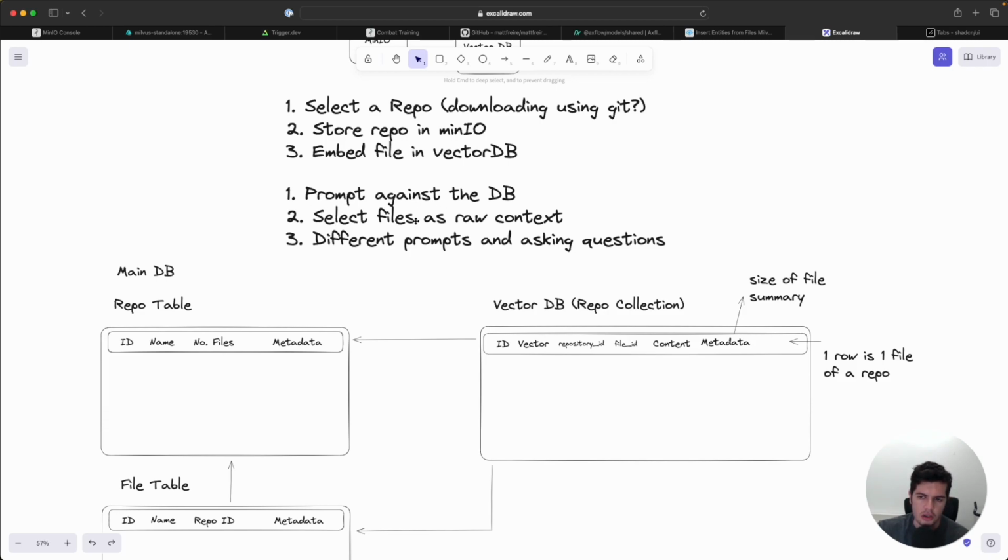We still need to set the correct file URL, but that's not too complicated. So we can do things like viewing a file or prompting against a specific file, kind of like an editor where you can view all the contents of the file and prompt against it, asking questions about the file, and then different kinds of prompts.